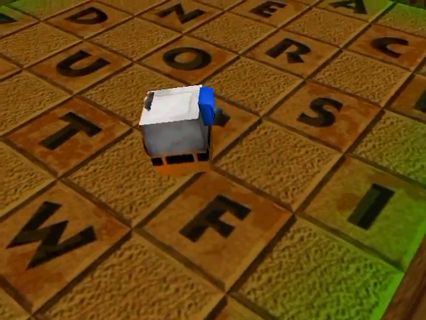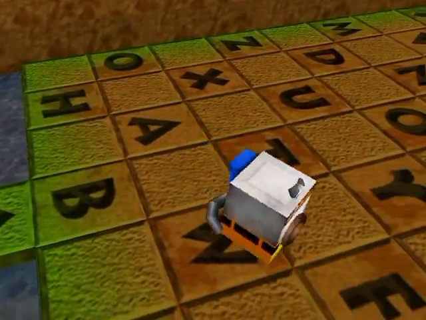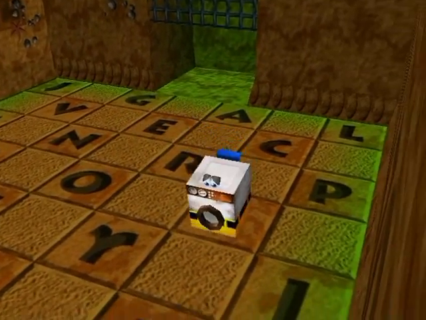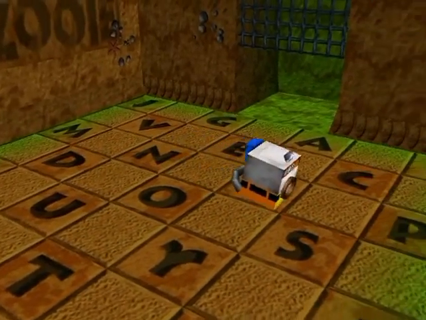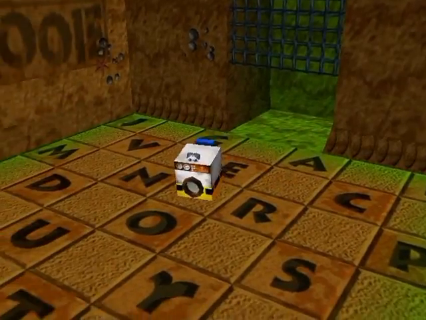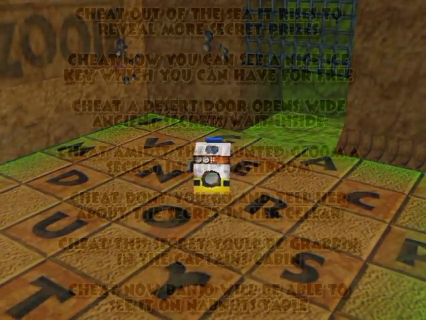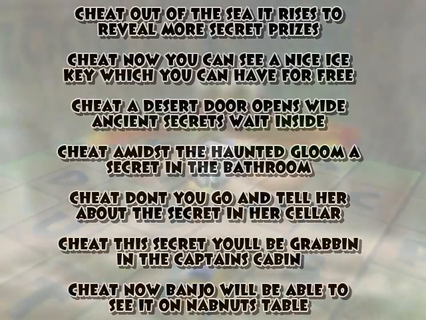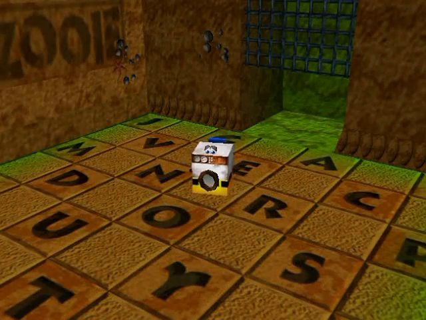Alright, now that I got this transformation in effect, there are 7 especially secret codes from a thingamajigger called the Stop and Swap. Now, I'm gonna put them up on the screen here while I explain this. Basically, you enter the word cheat, and then you enter the code itself. I put spaces in between them just so it's easier to read.